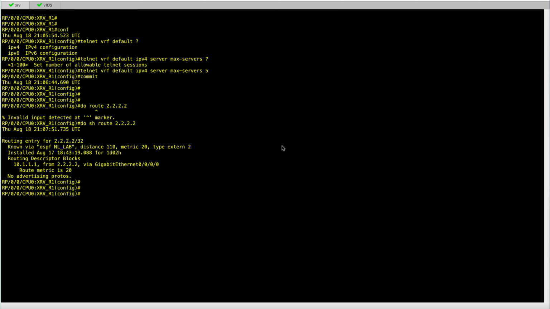Now, in production, you don't want anyone that has a route to your loopback addresses or to your interface addresses to log in. So you have to protect your Telnet access, just like you do in IOS with the access classes. There are two different methods you can do this. If I go up to the config that we had earlier for enabling the Telnet server, here you can see you can add an access list where you can permit and deny and so forth. But I prefer a different way for this.